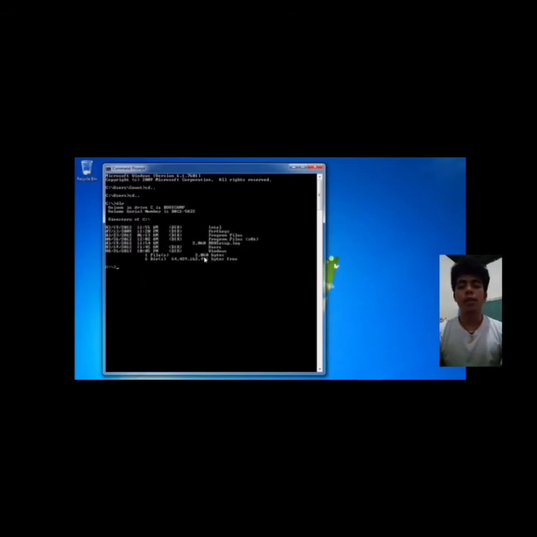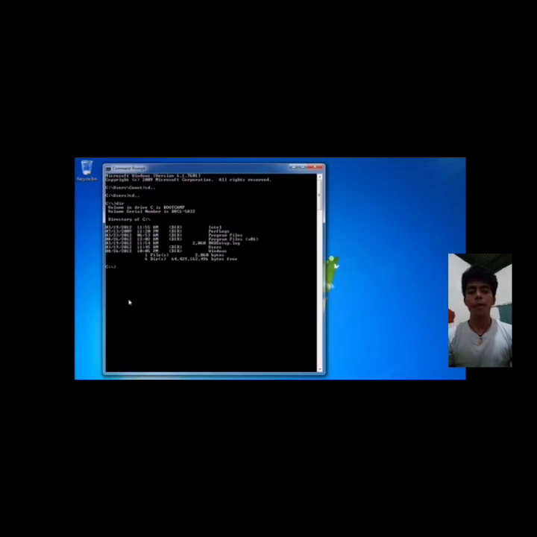The next command you will learn is the dir command. This command will allow you to see what's inside the current folder you are in right now. So for example, if I type the dir command and enter, it will show the list of folders inside the folder C. The next command you will learn is the cd command. The cd command is the opposite of the cd dot dot command. The cd command will allow you to go to the folder you want to go to.